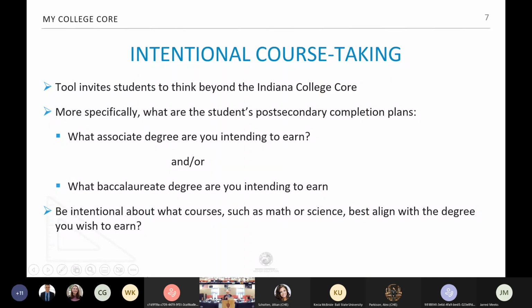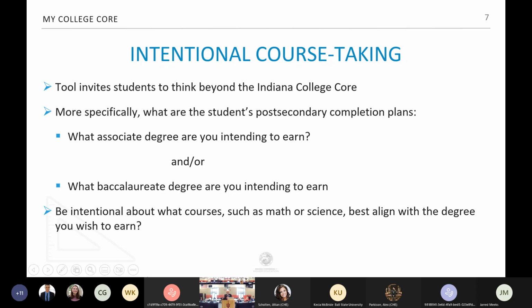That the student, we would want the dual credit students who seek to complete the core to think beyond the core. Where do they want to go in terms of getting an associate and or baccalaureate degree? Some will just go to an associate degree and stop there. Others will go directly into a baccalaureate degree. Still others will take advantage of the 2+2s that we've built, where the associate degree credits transfer fully and apply toward the baccalaureate degree. So this tool invites the students to think beyond the core and say, well, what is the degree that you want to pursue?